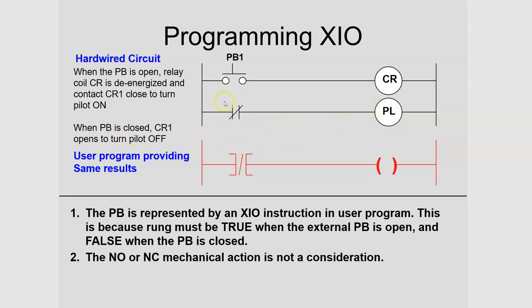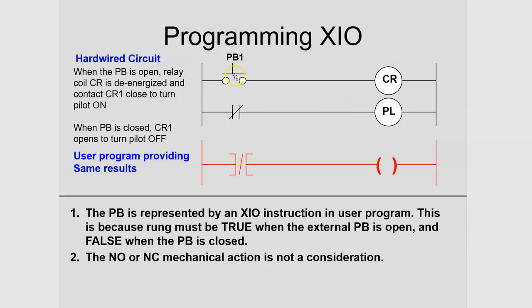So what you've got to do is study the hardwire circuit and make sure you understand the logic. Again, if you don't understand the normally open, normally closed contacts of a relay, you're going to have a hard time understanding this circuit. If you don't understand the relay, you want to go back to, I think, the first or second video of the semester. We talked about relays, and about the idea of being normally open or normally closed. But you really want to make sure you understand this diagram right here.